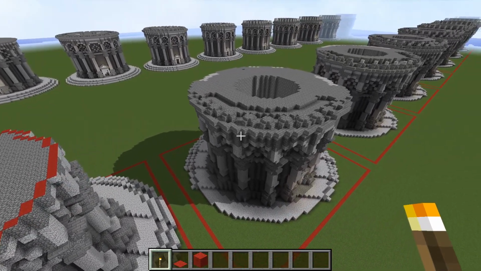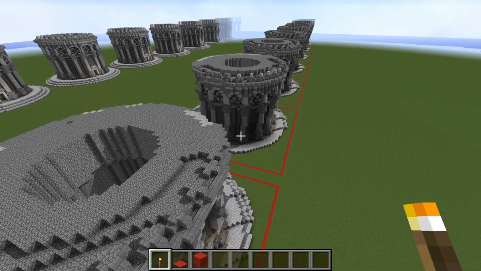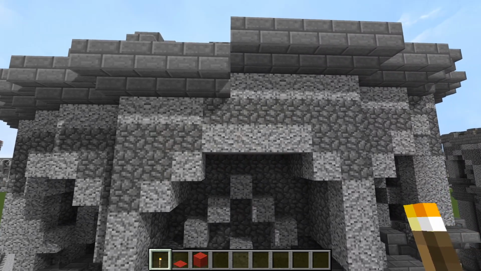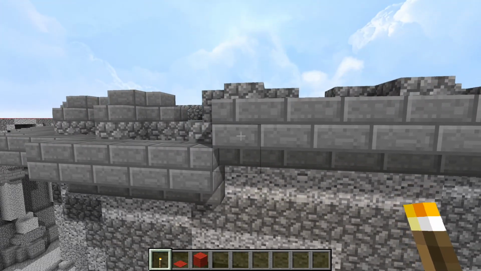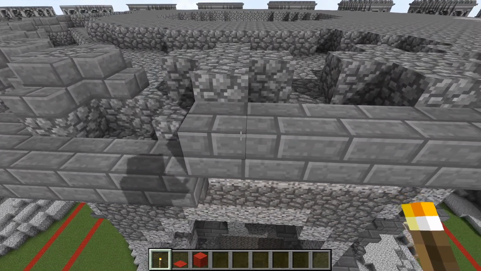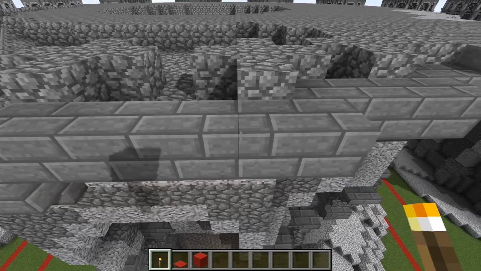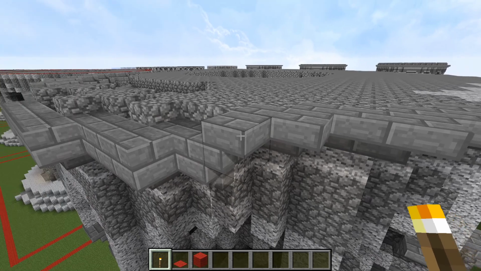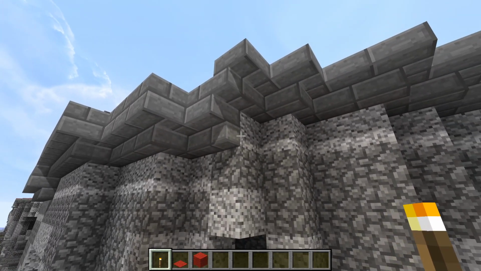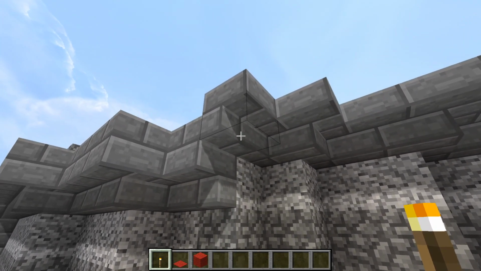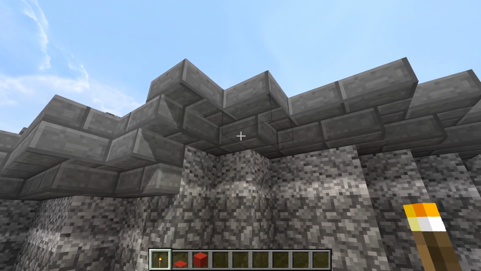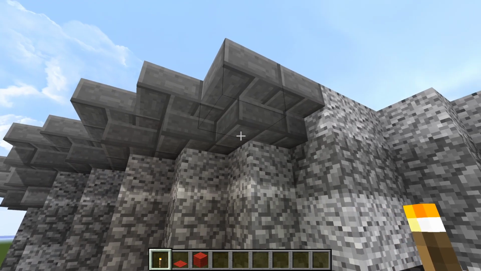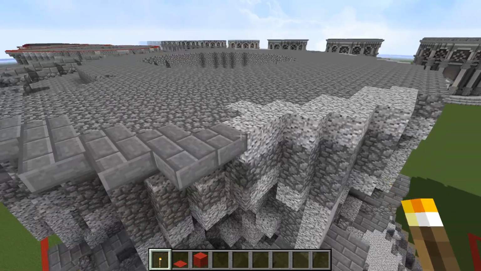All right. Let's go on to the next phase. Try and start at about the same place. Right around here, where of course we want to place stone brick slabs again on top of the upside down stairs that we placed. And then we have to shift up a block level and start placing more upside down stairs here. We're just a little ways around the building.